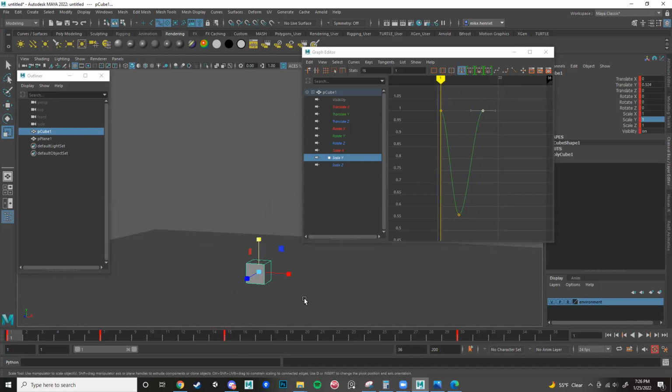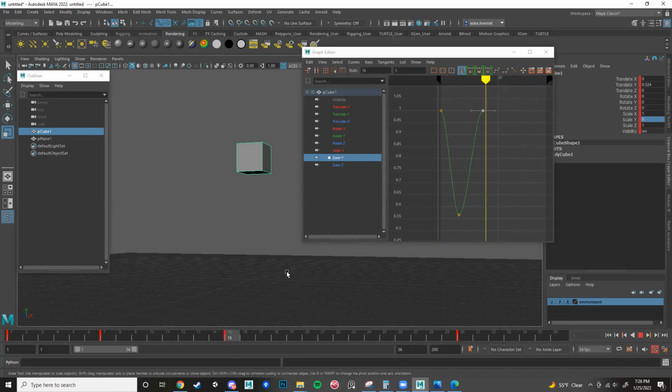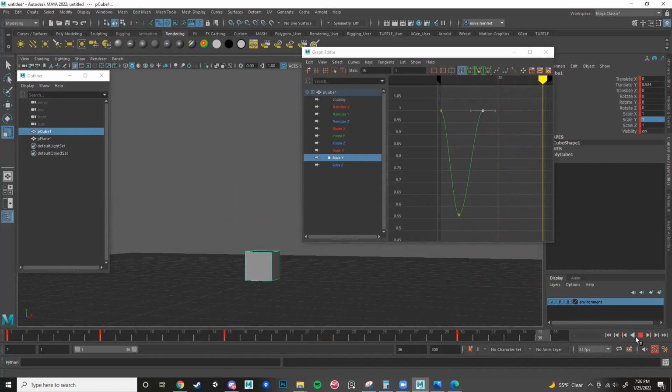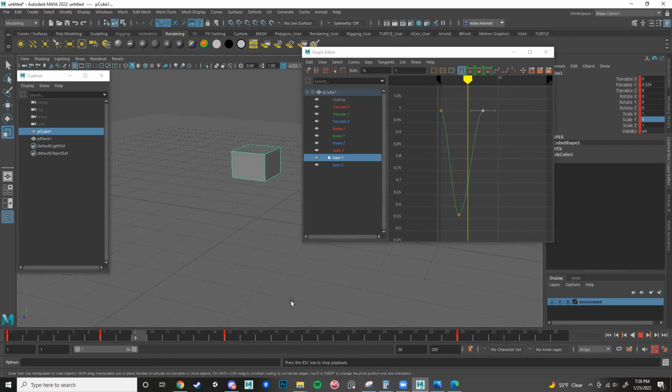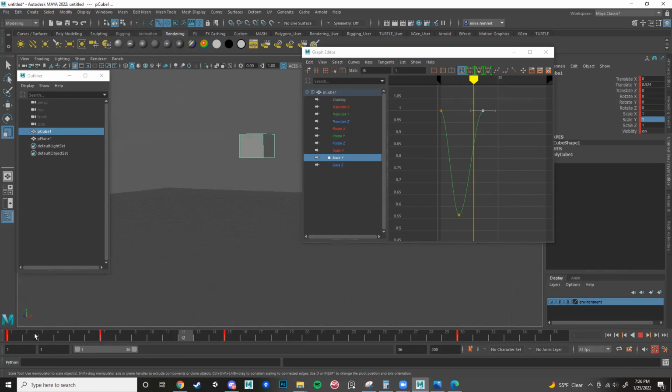But yeah, so now it's popping up and it looks marginally better. Definitely looks marginally better. But we still have a few problems, right? Can anyone tell me what's wrong specifically with this squash and stretch right here? What's wrong with this squash and stretch? It stays crouched during the way up.